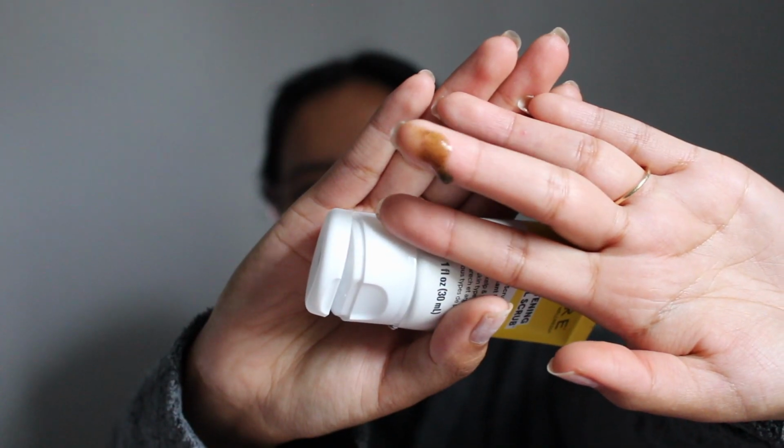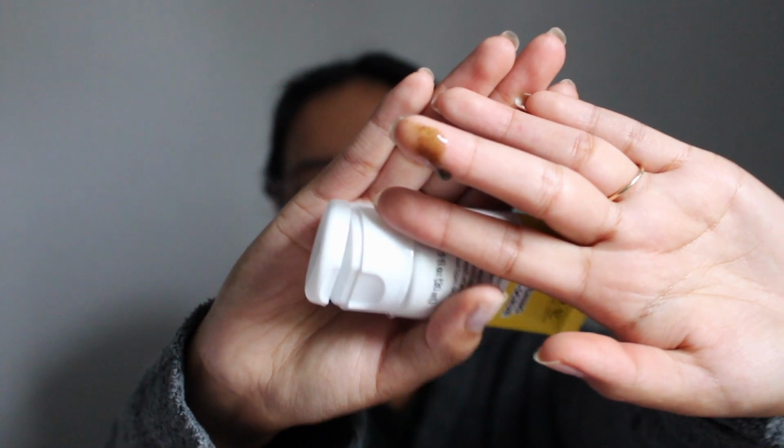Oh, very interesting. I don't know if you guys can see it on my middle finger. It kind of looks like hot sauce. Like that green hot sauce. Looks yummy, but don't eat it. It really has a very, very herbal scent, which is cool. And it does feel a little bit grainy. Not as grainy as I thought it would be. It's not on the level of St. Ives. It's super, super small, but I don't know if these dissolve.